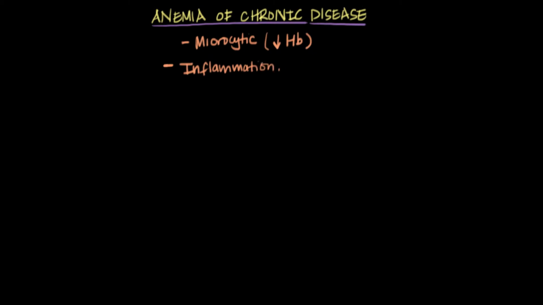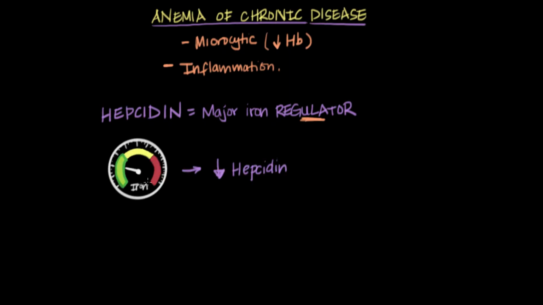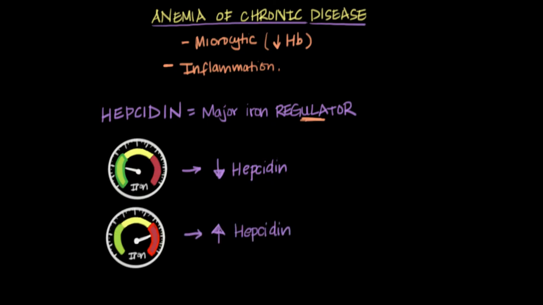Now, anemia of chronic disease has absolutely everything to do with the molecule hepcidin, which is a polypeptide, just a fancy term for a chain of amino acids, that's produced by the liver and serves as the body's major iron regulator. When the body's iron levels are running low, there's a low production of hepcidin. But when the body's iron stores are running high, the liver increases its hepcidin production, because hepcidin then turns around and decreases serum iron.